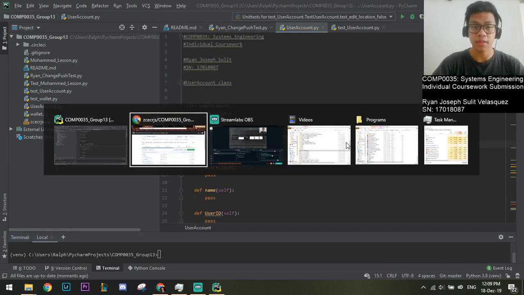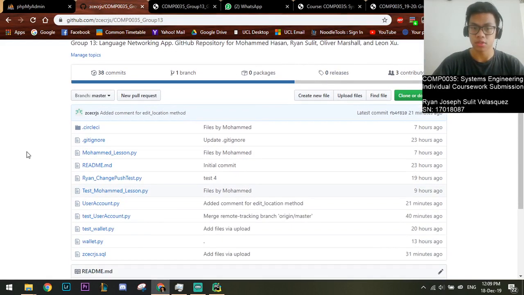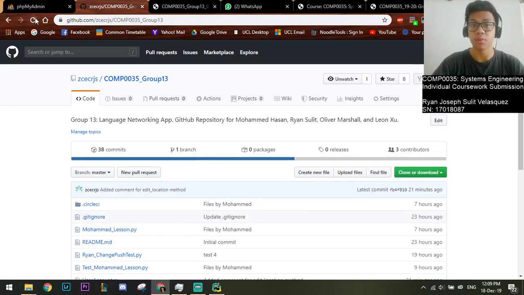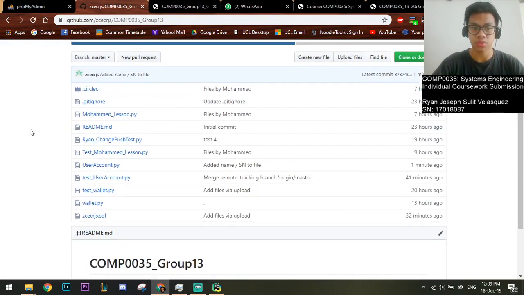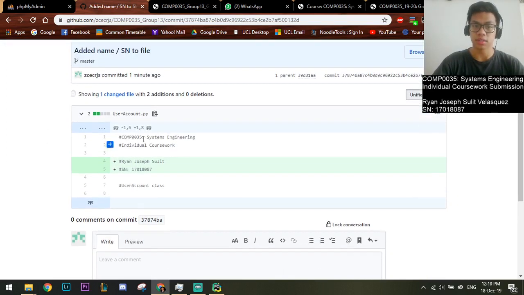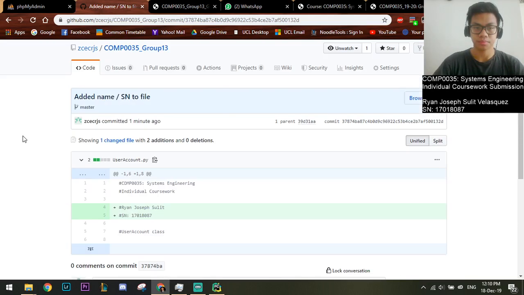So now if I go back to the GitHub repository, this is the GitHub repository that hasn't been updated yet, but if I refresh this repository, it should show that, yep, right here. The Python file that I made the change in, which is user account, has seen that 1 minute ago I did make the change from my IDE, and if I click onto this change, as you can see right here, it's detected the actual change that I've made, which is just simply adding these two comments with my name added to it.